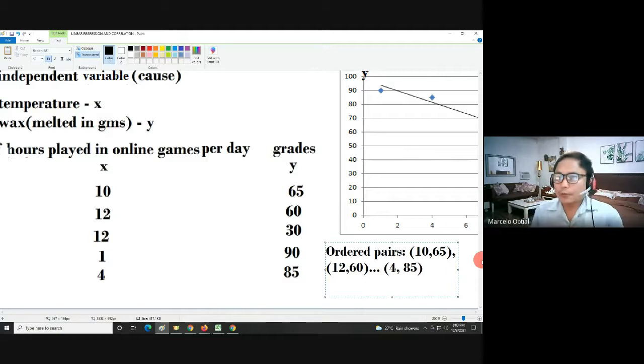Now, somebody asked me before, sir, do we need to rearrange this from lowest to highest? No, you don't need to. Bawal siyang i-arrange in increasing order. Why? I told you a while ago, what's the meaning of this? You ask one student, ilang oras ka naglaro ng Dota? 10. Tinignan mong grado, 65. Kapag dinisarrange mo ito, it means to say, kung ano yung actual in reality, you alter, you manipulate. So, bawal yun. Kung ano yung actual as is, then you plot immediately. I hope that is understood, class? Kasi ang ginagawa ng estudyante, arrange niya from the lowest to the highest. You don't need to do that. Bawal, because you will alter kung ano yung realidad.